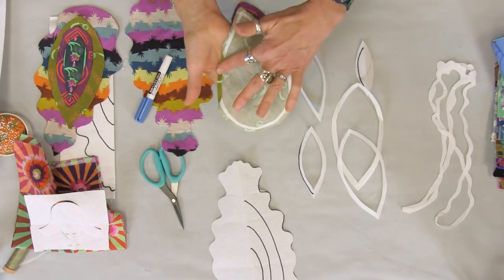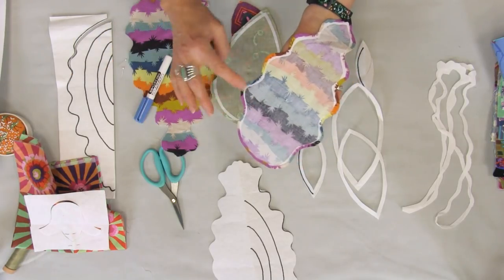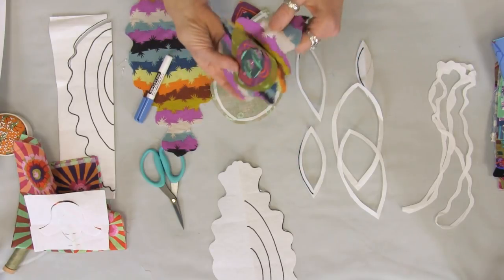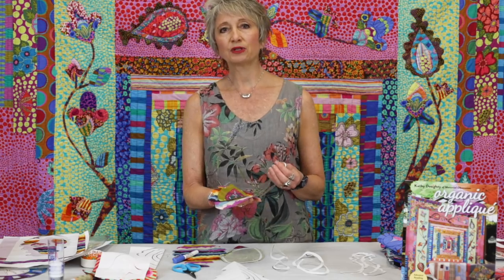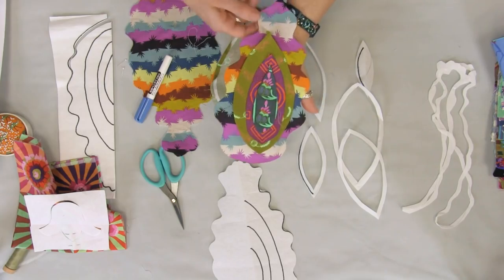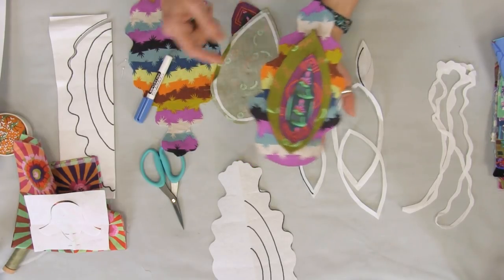So you can use the glue to press those down or to turn those over to the back or not. That's your choice. In the beginning I did it, but then I got to a point where I really didn't need to do the glue. But it makes it nice and tidy. And another thing about that that's really nice when you're doing applique is that once those edges are turned over, I can actually see the weight or the impact of each piece that I'm working with in the finished design. So it takes away some of the mystery and some of the questions that you might have about will this look right at the end. So you can see here I've layered up using some warm and cool colors and a really dynamic stripe on the background.